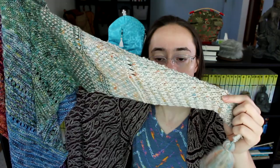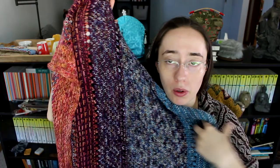Then the kind of speckled white color is Koi, that is also a Third Vault Yarns colorway. A green in here was the remainder of the kind of grayish green color Cosmic Turtle, also Third Vault Yarns. I used up the last of the solid blue color from the tank top I made earlier this year. There's a solid purple colorway in here as well. You can see it pretty well in this section in there. And that was just a one-off semi-solid purple color I got from Chemnitz last year.